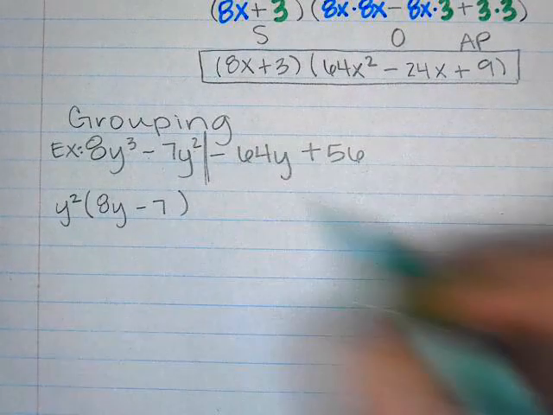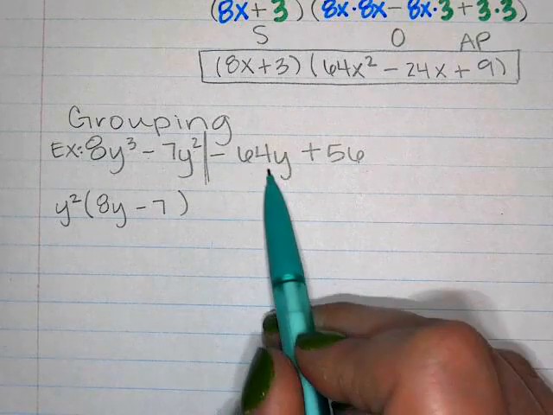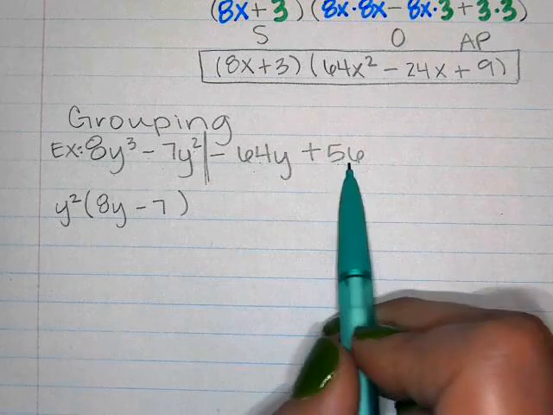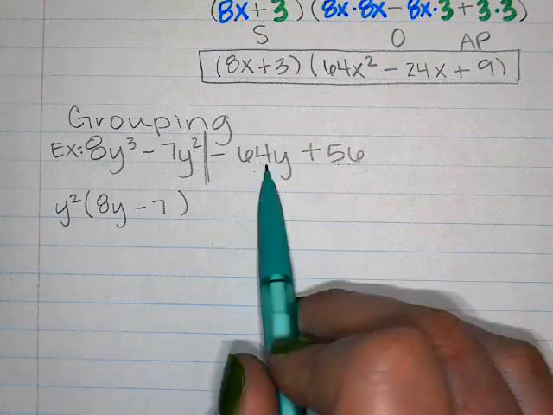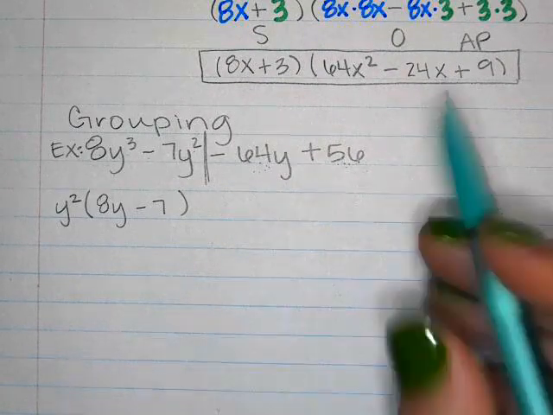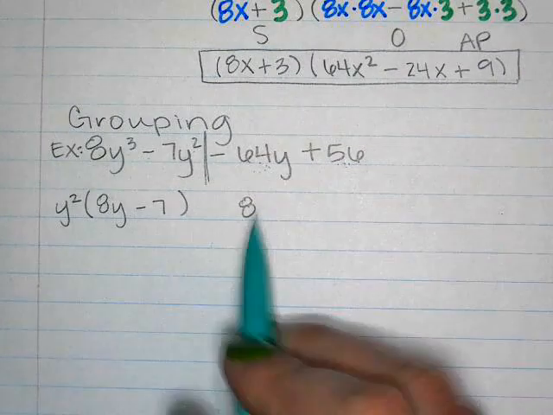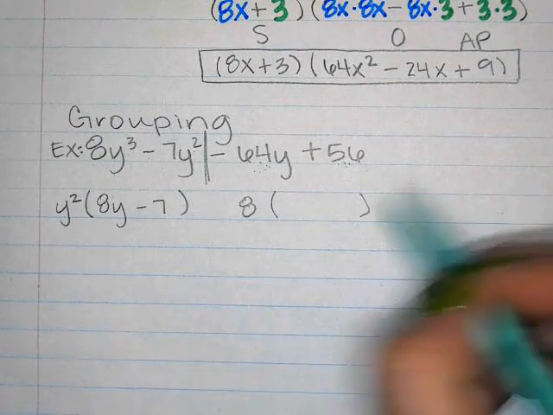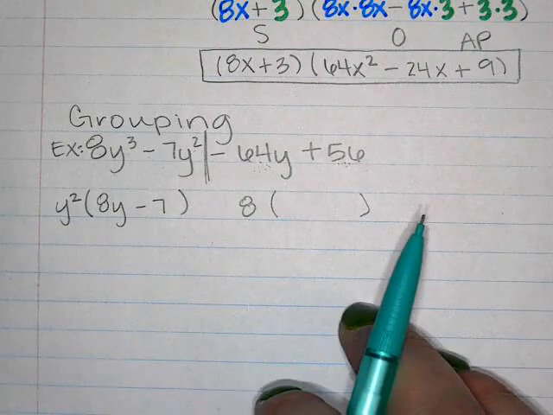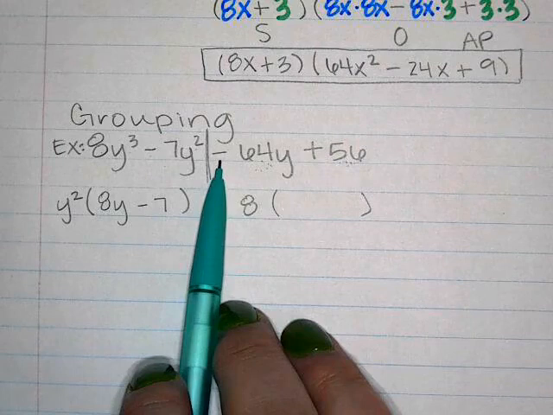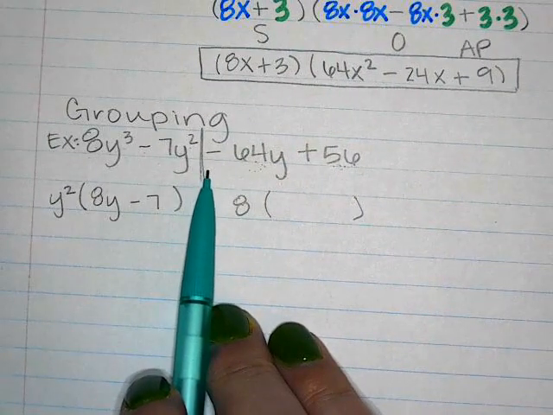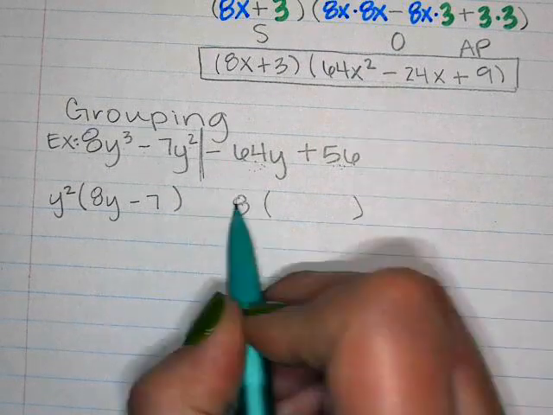And then over here, we've got a 64 and a 56. What number divides into both of those? An 8, okay? And now we know our hint is that our parentheses should be the same. The other thing is it's proper, I don't know if you guys knew this, but it's proper that anytime you have a negative in the front that you should take a negative out with the GCF. So if we've got a negative here, we should always take the negative out with that. So we're going to say -8 is the GCF.